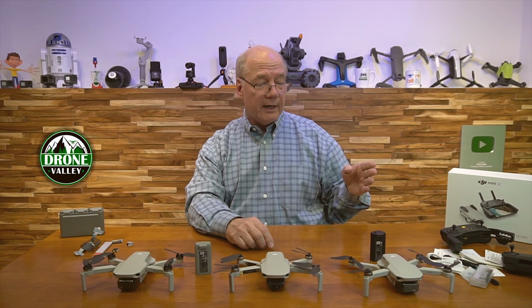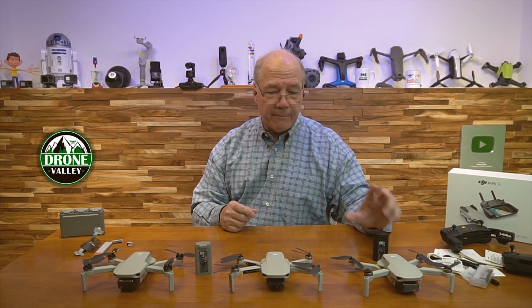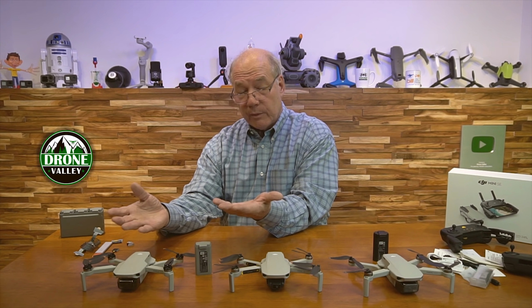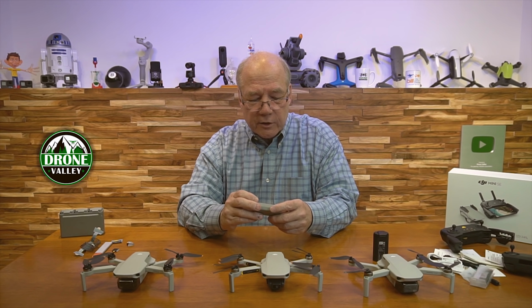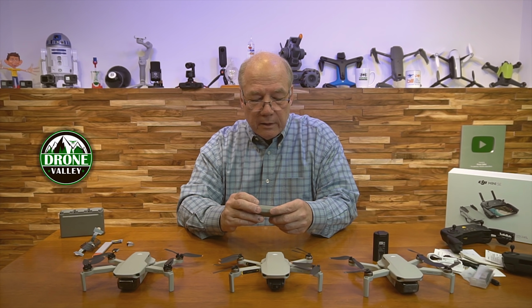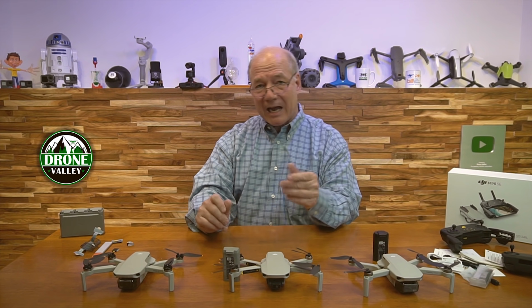Now this was the first, and at this point the only drone that DJI released with a lithium-ion battery. With the Mini 2, they went to the LiPo battery, which is in all the rest of their drones. And with the Mini SE, you're getting the same LiPo. Let me just check the specs on that. Yeah, 7.7 volts, 2250 milliampere hours. So you've got exactly the same battery.